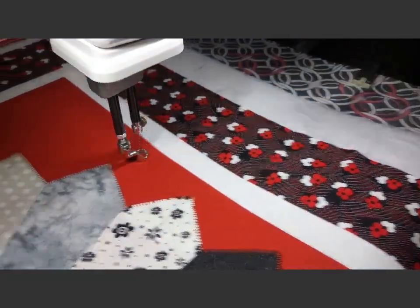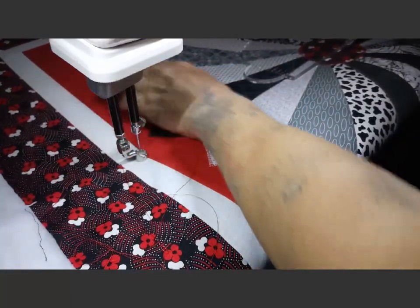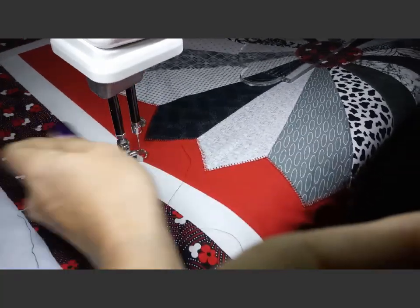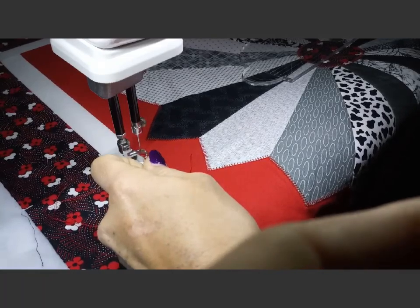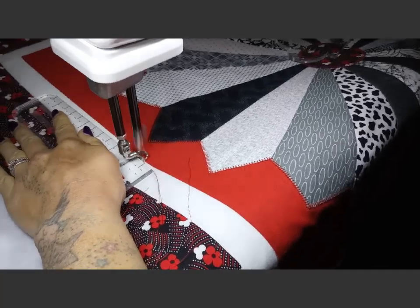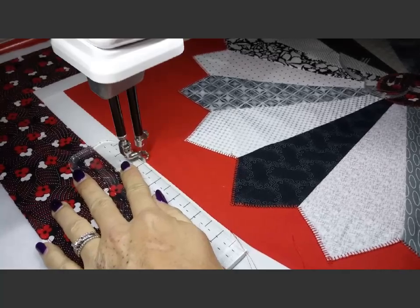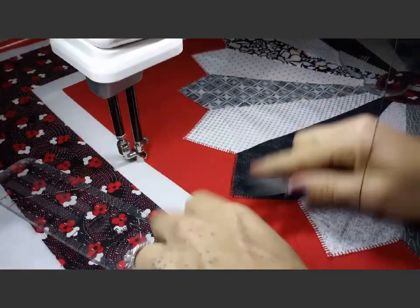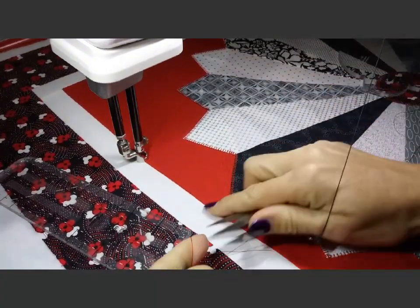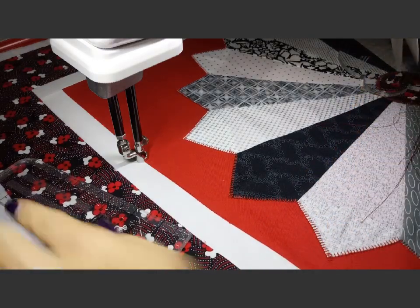Snip that thread. And now I'm going to come to this side and stitch in my throat space worth around the red of the Dresden. Again, I'm just going to use the slim for this, staying in or next to the ditch as best as I possibly can. Snip some of my threads away because I'm just making a big thread mess.